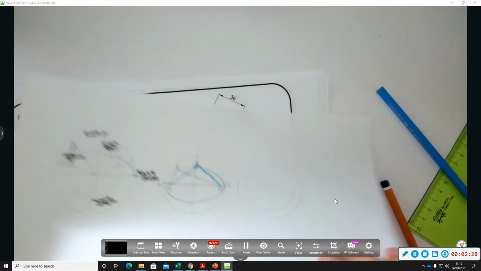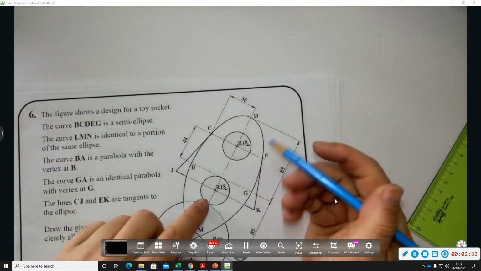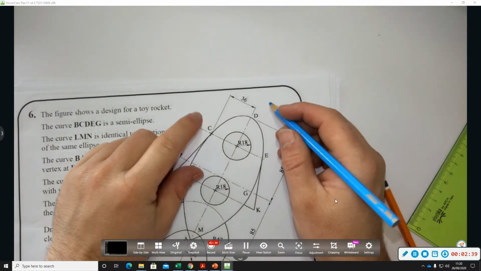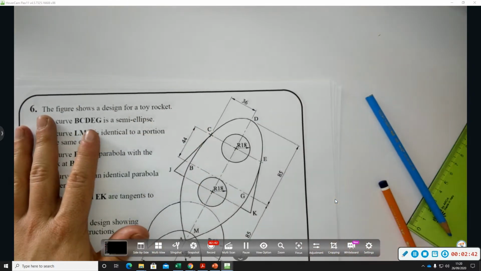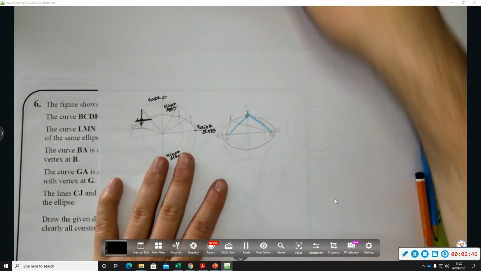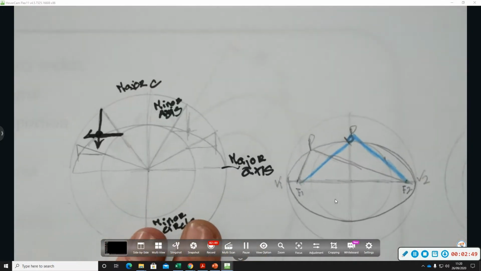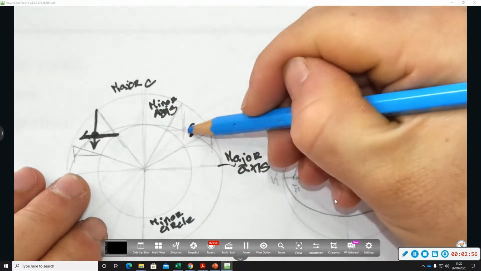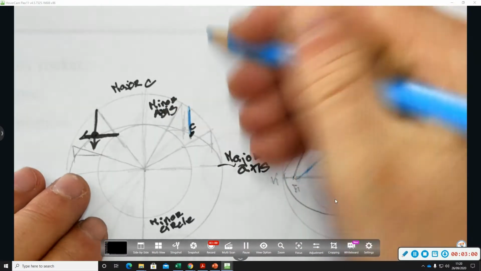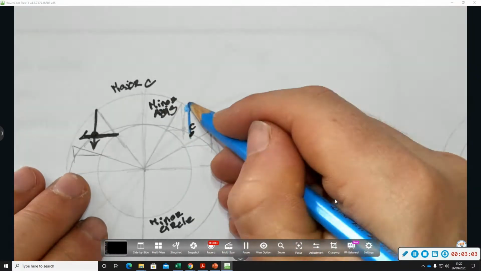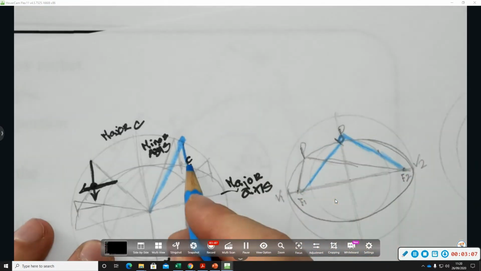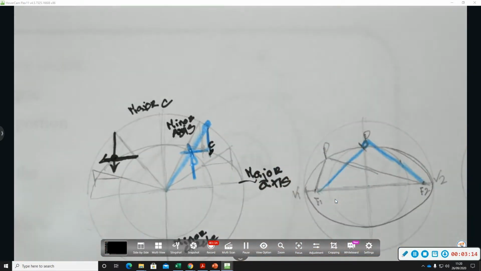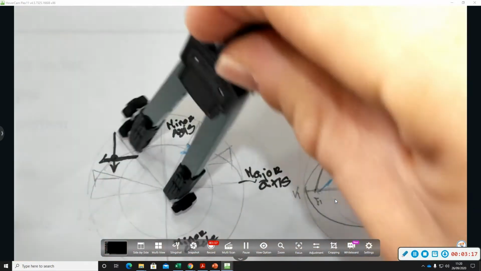Now let's look at our question. So we have the major diameter 85, we don't have the minor diameter, and we don't have the focal points, but we do have a point C on the curve, so we're going to work backwards. So I'm going to pretend I had a point on the curve here, point C. I go parallel to the minor axis until it hits the major circle, join back to the centre, and then from C I'd go parallel to the major axis towards the middle until it intersects the sloped line, and then I'd get the point there on the minor circle.